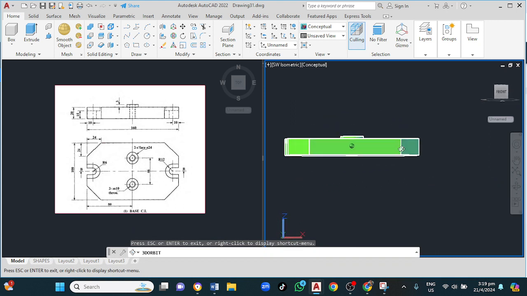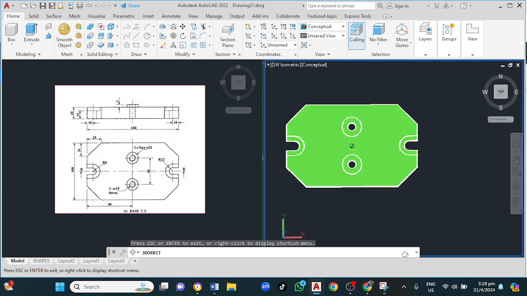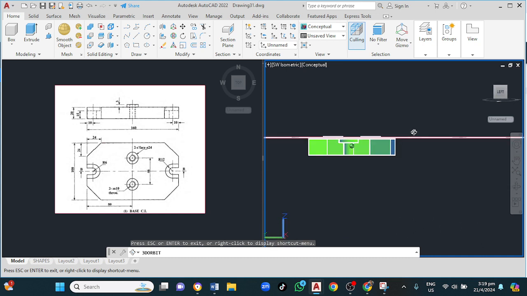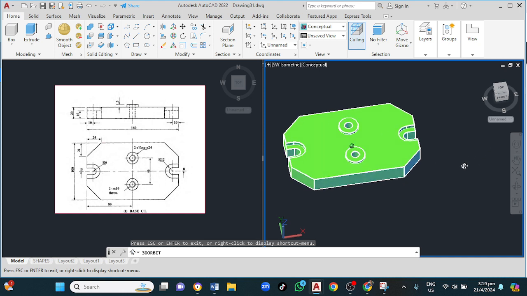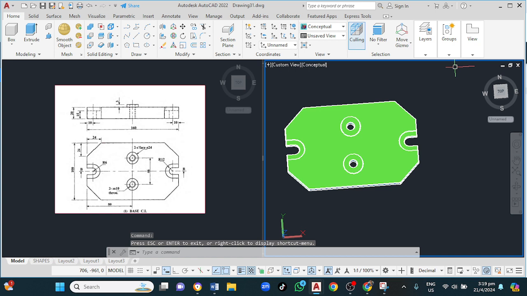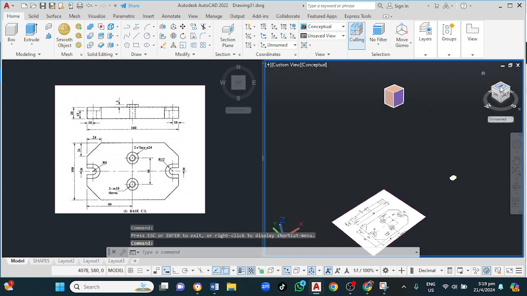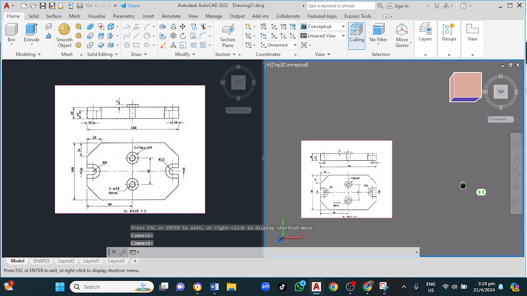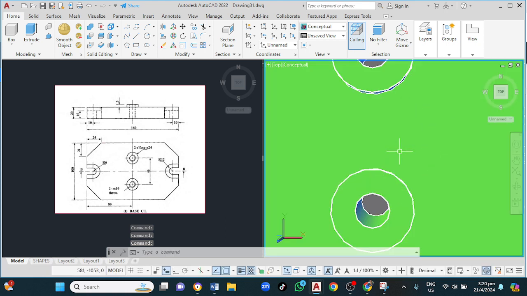So this would have been my front view, which is this view. This would have been the plan view, and this should have been the end elevation. Now I could generate the regular flat shot, or the orthographic view for this: the front view, the plan, and the end view for this.